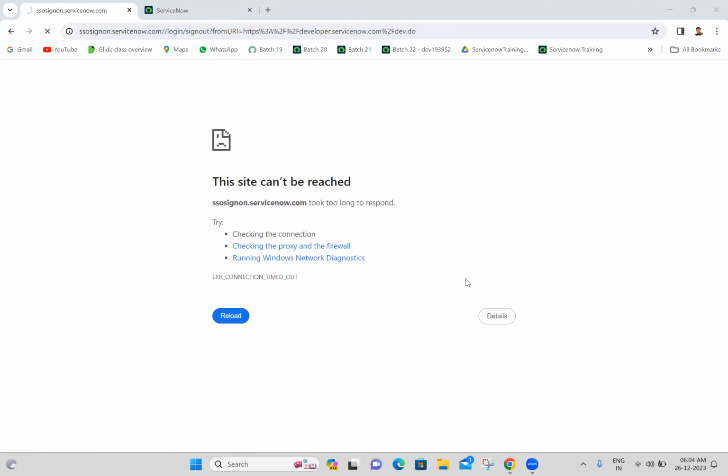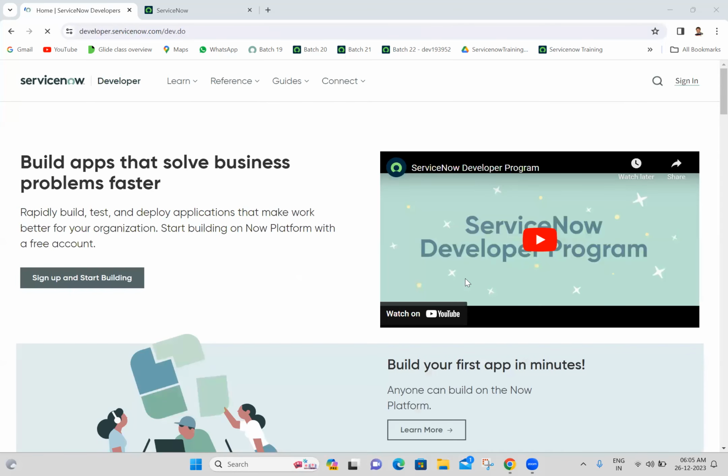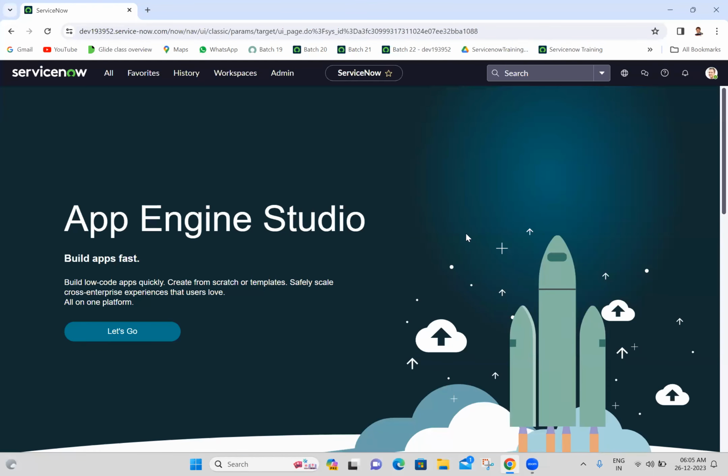In yesterday's class, we discussed a quick introduction to ServiceNow. Then we verified how to change a password, and we also discussed how to create a ServiceNow instance. Does anybody still need to create a ServiceNow instance, or has everybody created one? If anybody has not, please let me know.